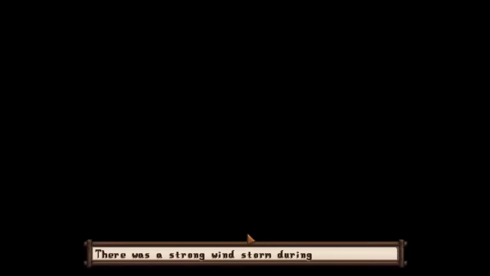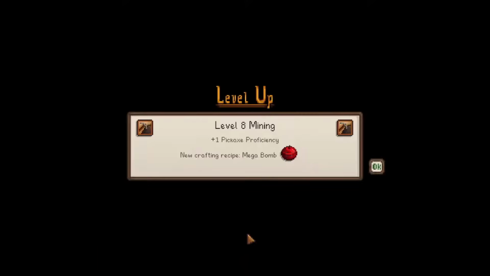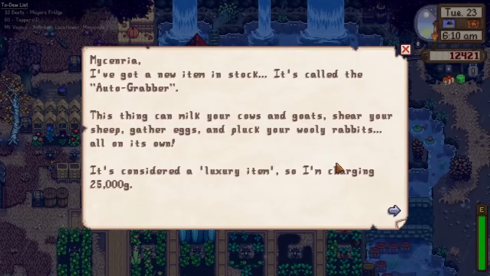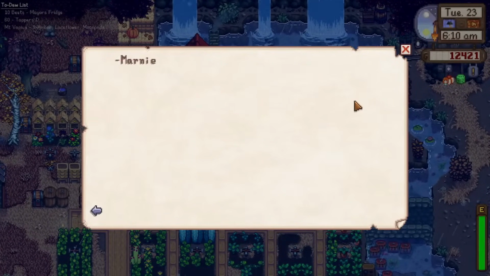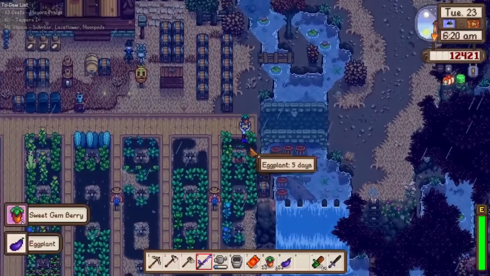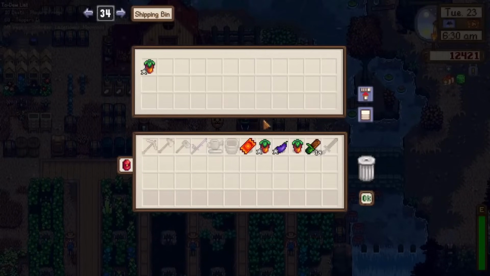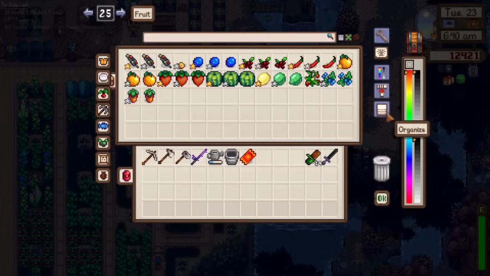A storm happened in the night, and our mining leveled up as we slept, and as we woke up on day 23, Marnie was now offering auto-grabbers for sale, which will come in handy later for us. And today was the day we finally could harvest our sweet gem berries. 1 was sent off for shipping completion, and we decided to hold on to the other 2 for now.